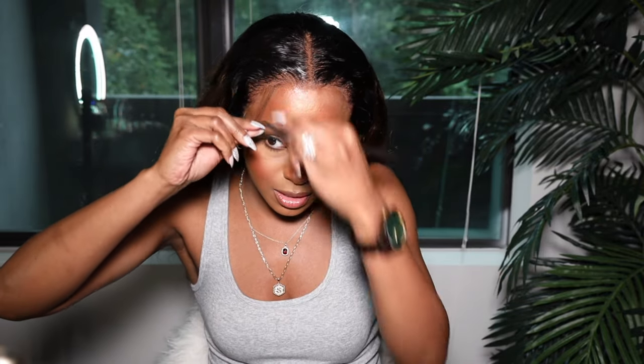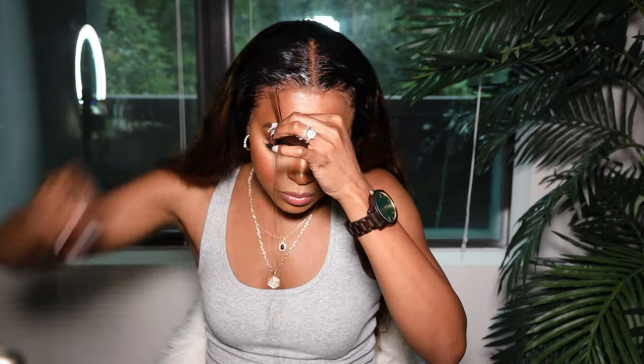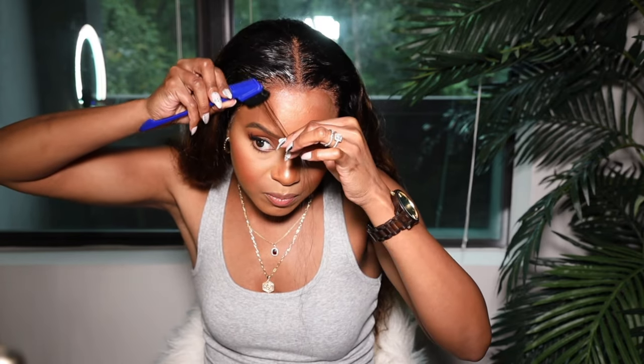It's over for you. So for baby hairs, we do the same thing that we always do, okay? Just a little flick, flick, flick, flick, flick, flick. Like that. We're gonna grab a rat tail comb, and I'm only gonna pull out a couple of baby hairs. I don't want too much goings on. So I'm just gonna comb out some of the product. There is some Wig Dealer spray on the baby hair, so I have to be careful.